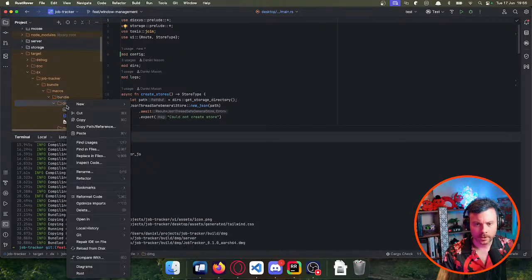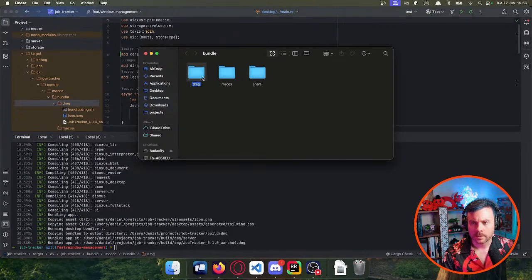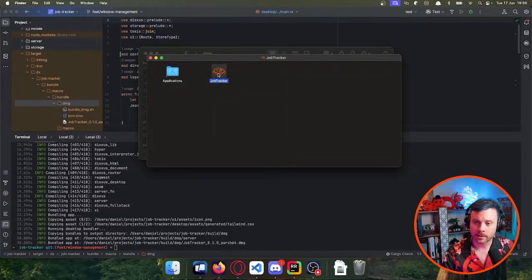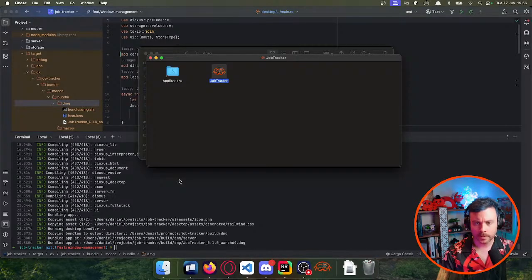Okay, so if I open this in Finder, DMG, we've got the icons file here, and if I open the DMG file, you can see that it does have the icon on it. I probably already have this installed. Yeah, let's just replace it. And then I should just be able to open Job Tracker properly.